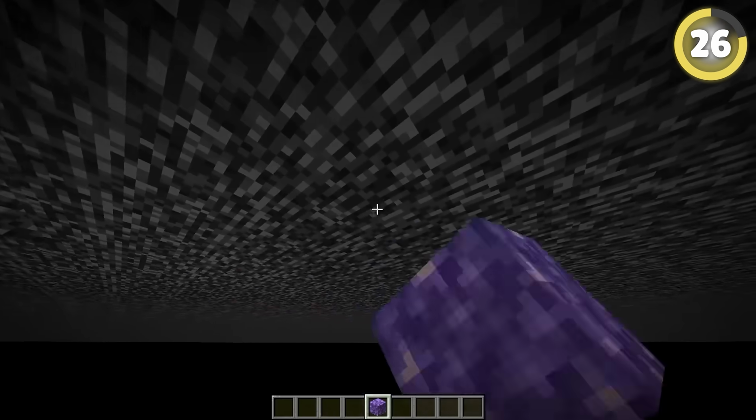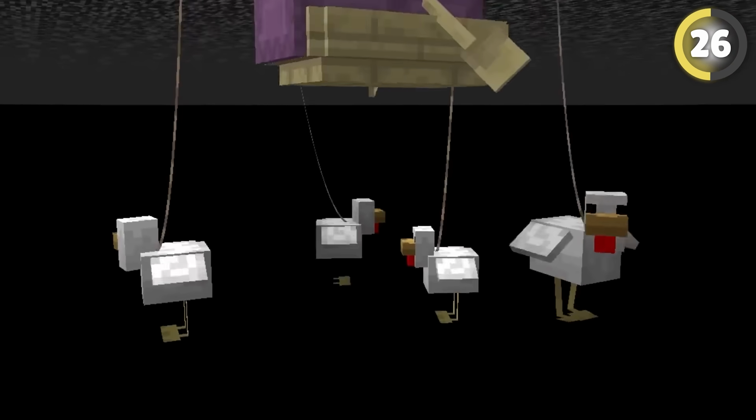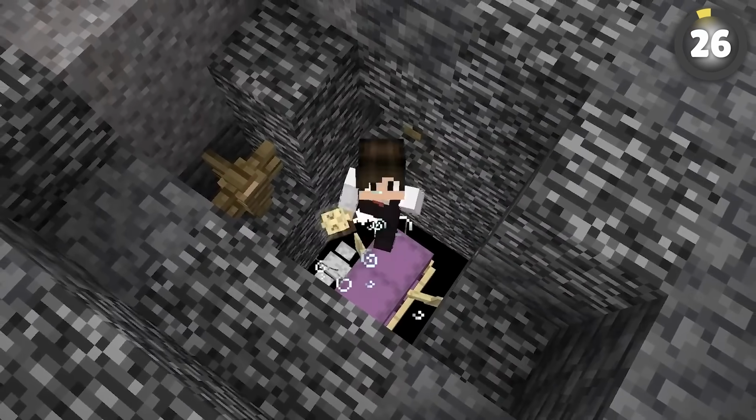You can actually make a base in the void. Sure, you can't place blocks down here, even in creative mode, but there's an illegal workaround. Using a chicken, leads, and boats, you can spawn shulkers down here and walk on them as if they're normal blocks. They'll even use levitation to send you back up.